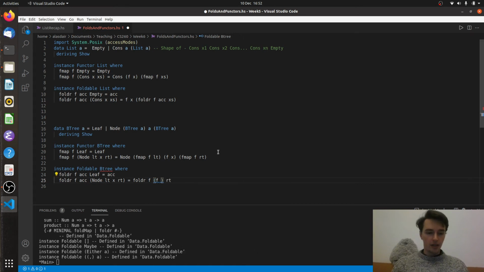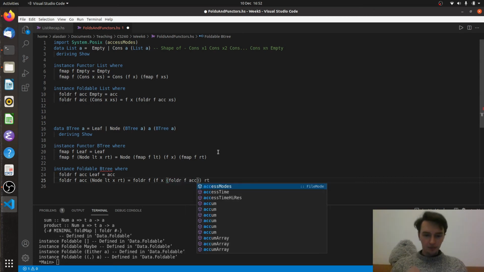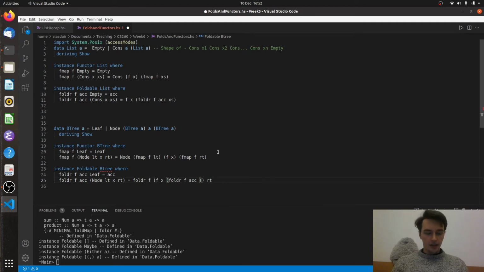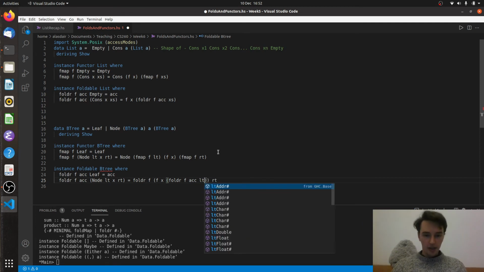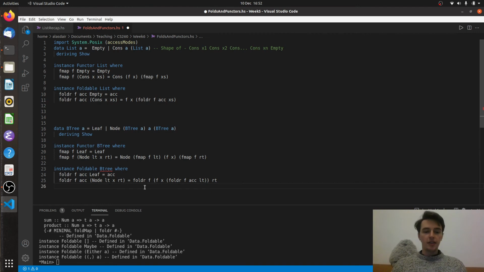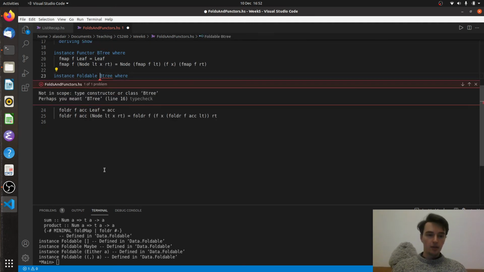So in here, I'm going to have f, and I'm going to have x, and I'm going to repeat the pattern that we saw earlier where I have foldr, I have x, I have accumulator, and I have the left tree here. You'll see this is the same sort of recursion pattern that we had up here. It's just being applied to one tree at a time, and then once this is finished evaluating, we'll have the fold value. Well, that should be, yep, I understand Haskell, there we go.